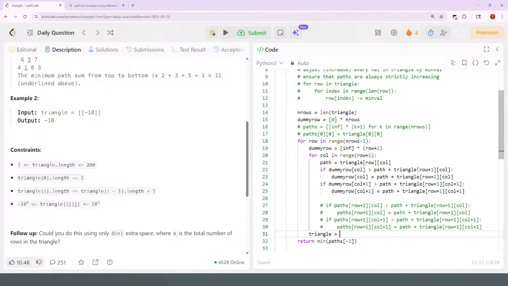Yes, this doesn't really have O of n extra space at that point. This is more like O of n squared extra space. Let me double check that this works. Row plus 1 is the dummy row.